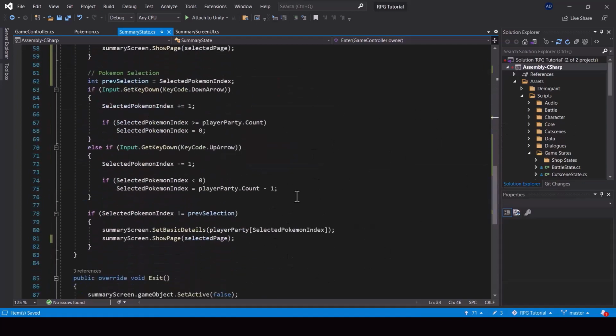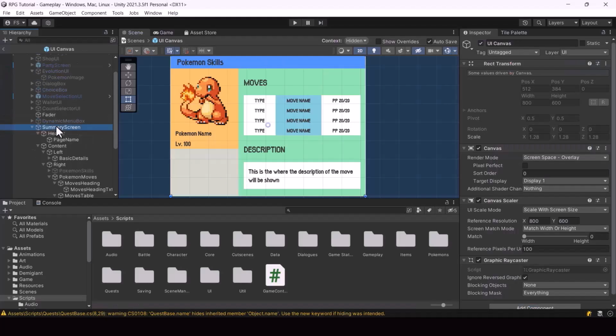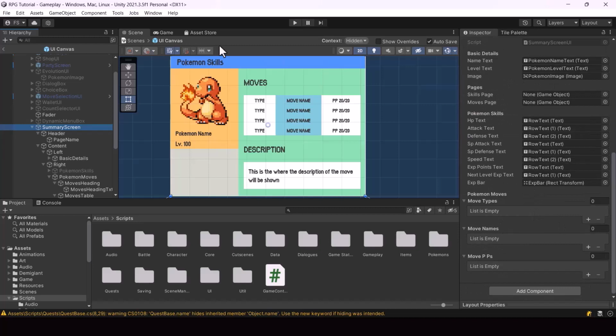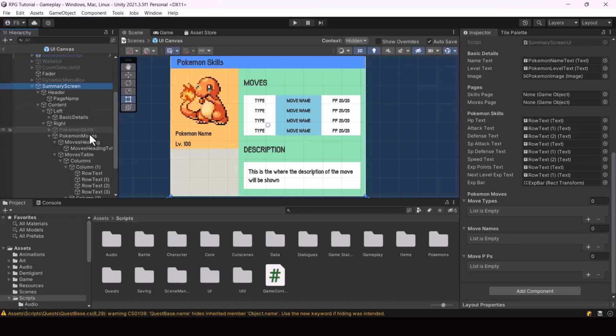So now let's go to Unity and assign all the references. So here, first I'll assign the skills page and the moves page. Okay, and then we have to assign all the text in the move page.